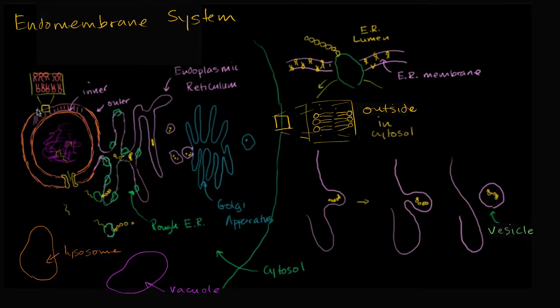That's going to be true of the outer nuclear membrane. Right over here, we drew this on the video on the endoplasmic reticulum. And so over here you see these two membranes. You might say, okay, is this a bilayer? No, this is actually two bilayers. So this membrane right over here has a phospholipid bilayer, and this membrane over here also has a phospholipid bilayer.